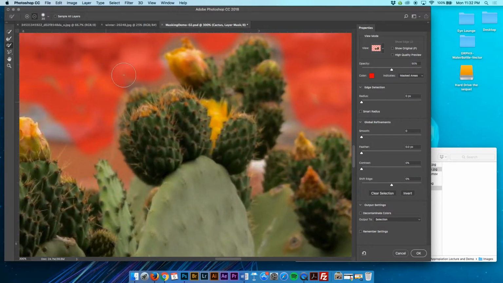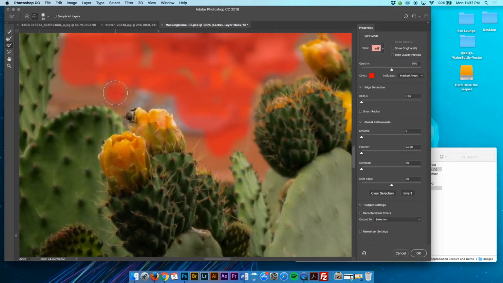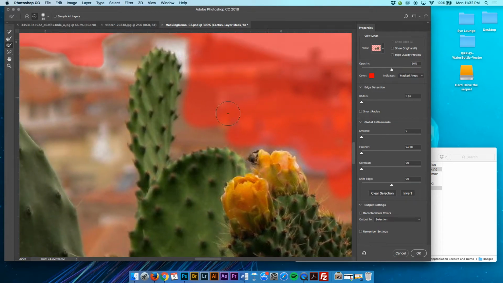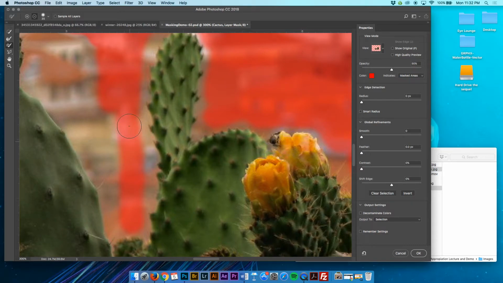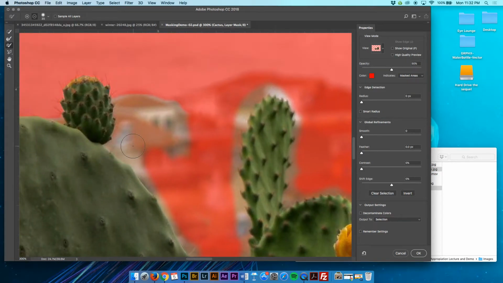And I kind of do this as kind of just big overarching around. Try to get as close as I can, but it's not a huge deal if I don't get that close. I kind of think of this as like when you're cutting out something in paper, and I like to do a big cut, and then I like to do smaller cuts to really get in and refine my details slower in.